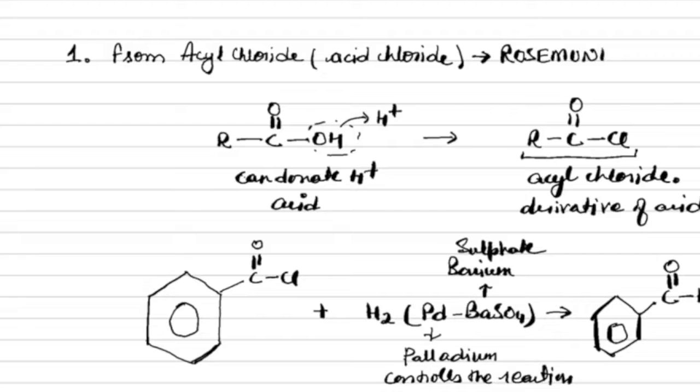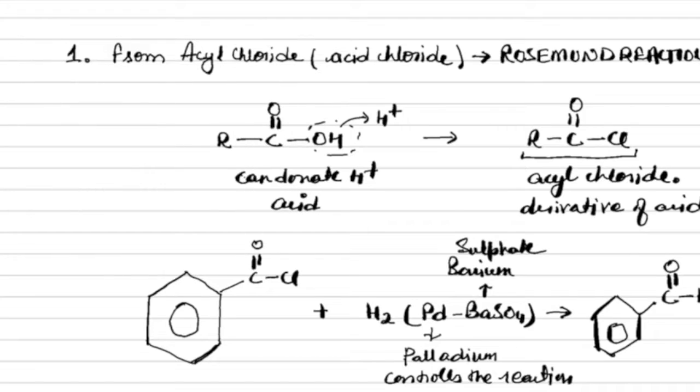So in your exam, they can ask, what is a Rosenmund reaction? And you need to explain this. Okay. So what we do is we take an acyl chloride. We react it with hydrogen in the presence of palladium and barium sulfate, which controls the reaction, and we get our aldehyde. I think my H is hidden. Okay, my H is hidden here. Sorry, I can draw it here, right? So H will be attached instead of this chlorine. First reaction done.